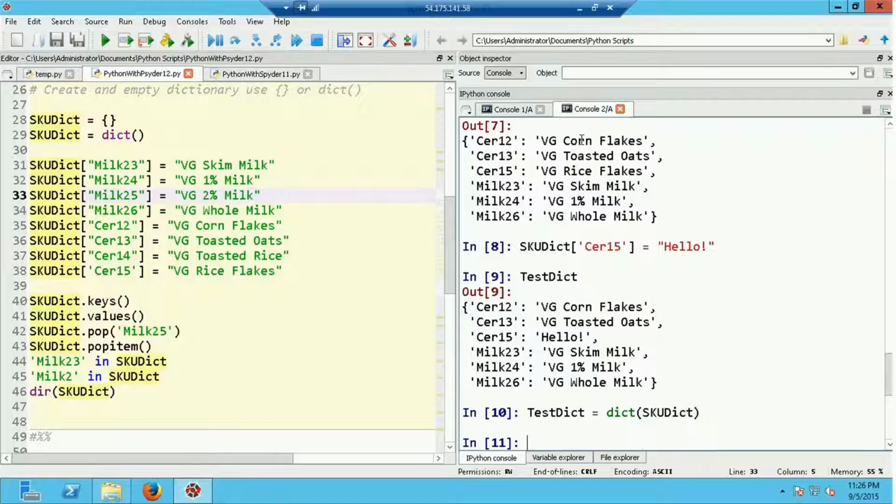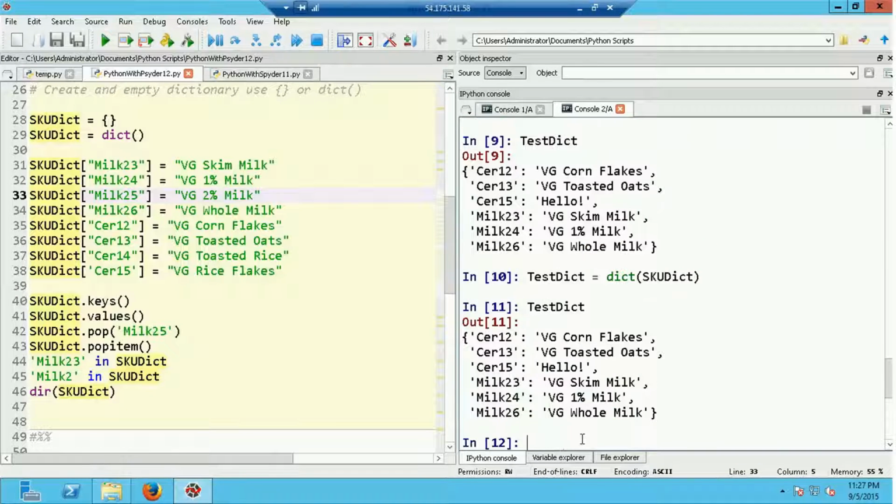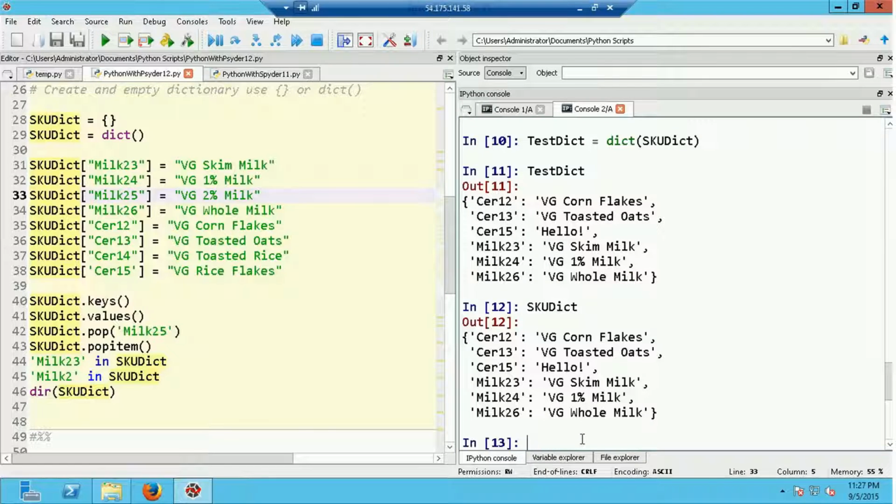And in this case, what will happen is that a copy of the dictionary down through the level of the data will have been made by the dictionary class constructor. So let's take a look at this. Testdict now looks exactly the same as SKUdict. Okay, you'll see that they both have the change that I made just a moment ago, but otherwise they are identical.